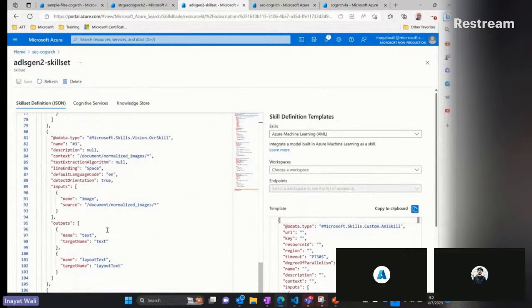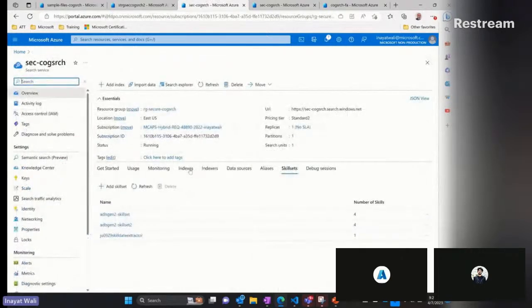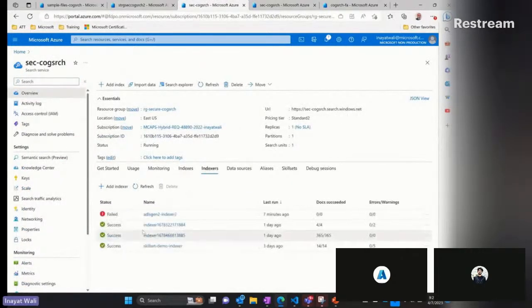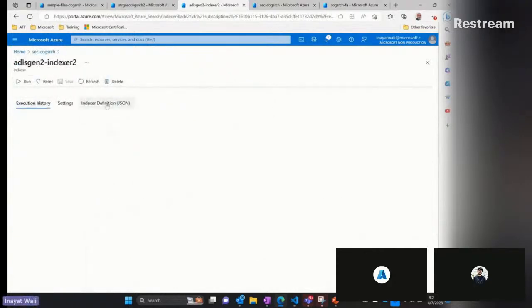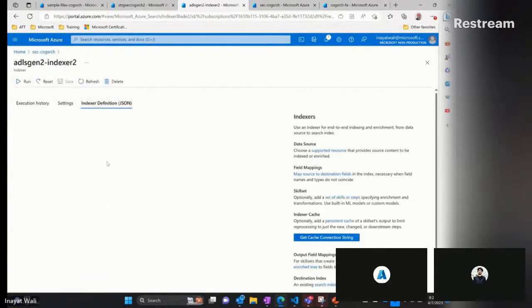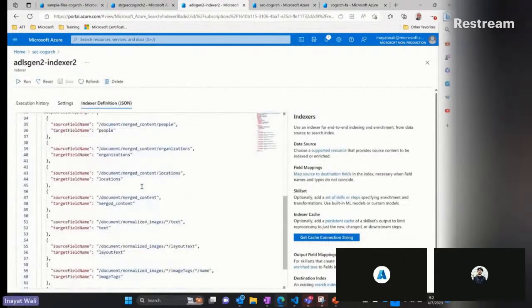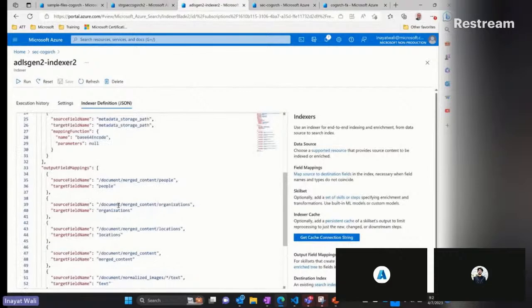And then the way this skill is eventually mapped is that this output field is mapped in your indexer. If you take a look at this particular mapping, if you go back now into your indexer, which we saw the JSON of, some of these fields you see in the output field here.